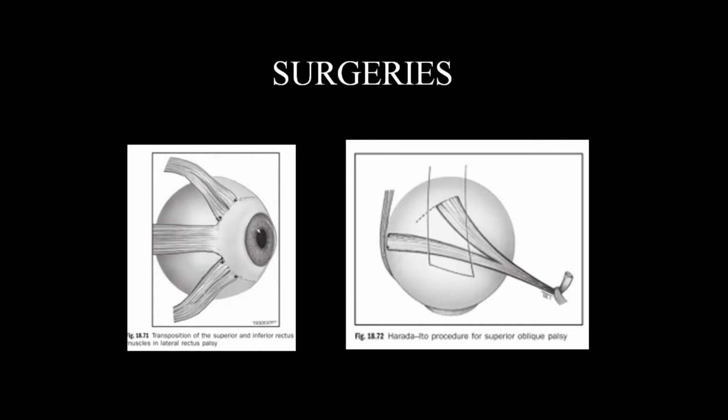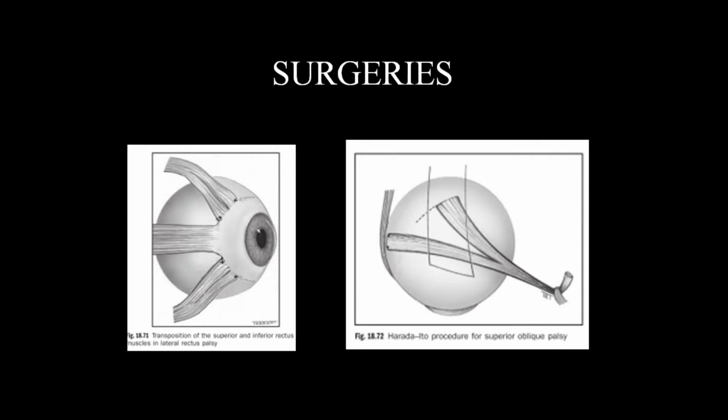Now coming to nerve palsies. Most nerve palsies, if due to a vascular cause, usually recover in a period of 3 to 6 months. If not complete recovery, 70 to 80% recovery is present. Even after 3 to 6 months, if no recovery is present, then you can improve the strength of the muscle by doing some surgeries. These are called strengthening surgeries or anterior positioning surgeries.